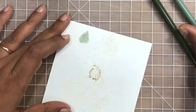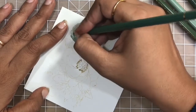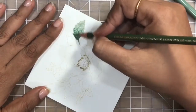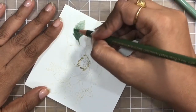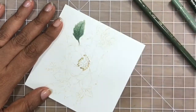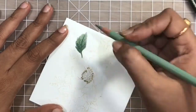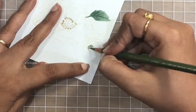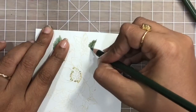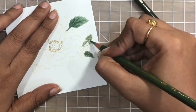So I'm using a very light hand initially, and just putting the color. I don't want the paper to become very smooth right away, because then we won't be able to add more color on top of it. So initially you go very light, and then once you're happy, you can start building the color and putting more pressure. This painting required around half an hour to 45 minutes, but I've sped it up for you so that you can enjoy the way I colored.